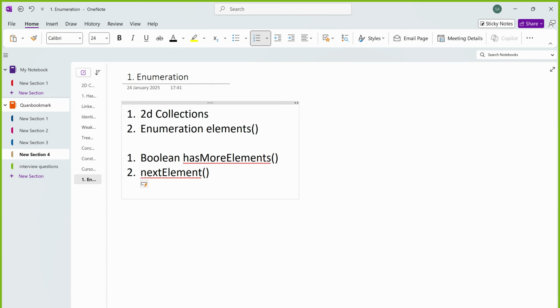If you want to read the next element, you use nextElement, and this returns an object. These are the two methods we have.